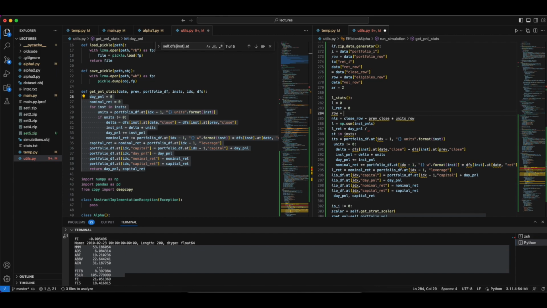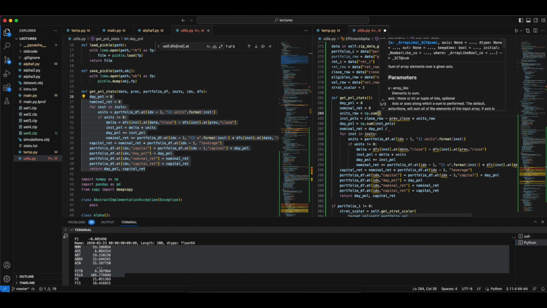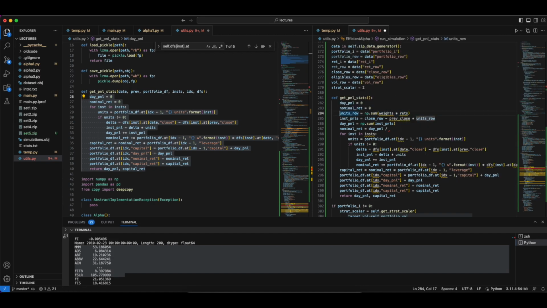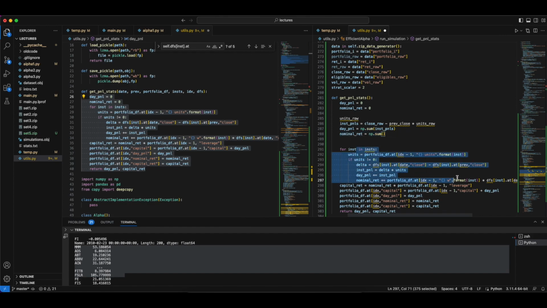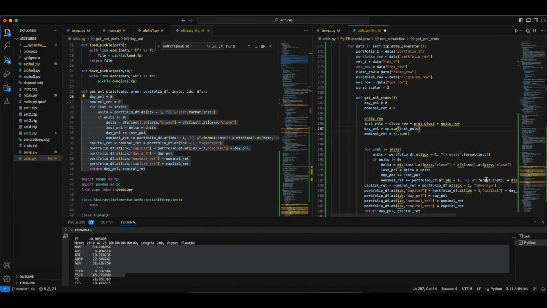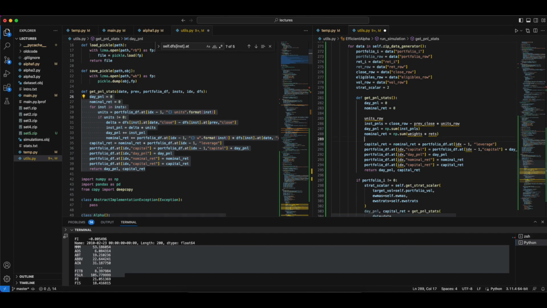So we can do something like NP sum of unit weights times returns. Now, what am I doing? Why do I put this here? I didn't mean to do that here. I say this will be equal to NP sum of, maybe we're writing in pseudocode, okay, so just ignore this line. I'm saying that you're trying to convert this into vectorized code. So here we have the summation of the weights multiplied by the returns, which is the returns over here. So this is exactly what we want to pass in. So let's just remove this line.